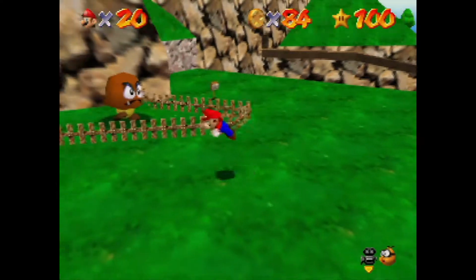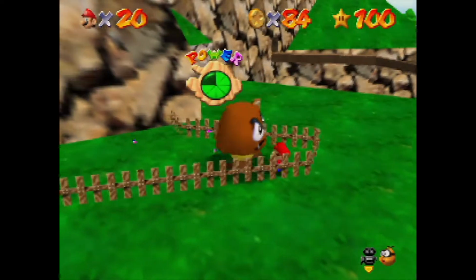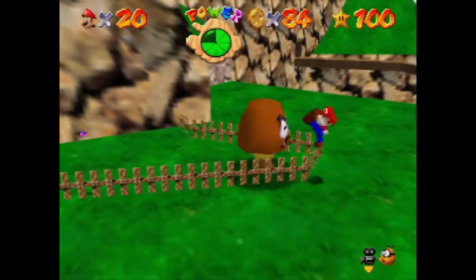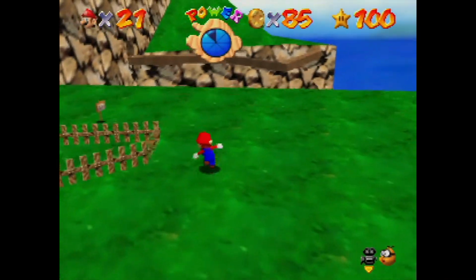So we have 84 coins, so I think we're good. You know what? Let's go ahead and do this. Make him jump. Oh, it's the same go. Oh, you know what? No, now you deserve to die. I mean, killing him apparently gives us a life, which is kind of weird.